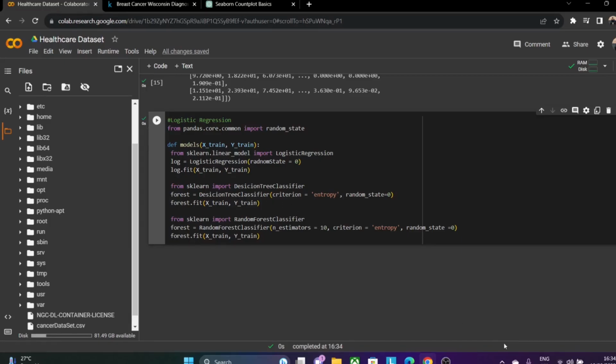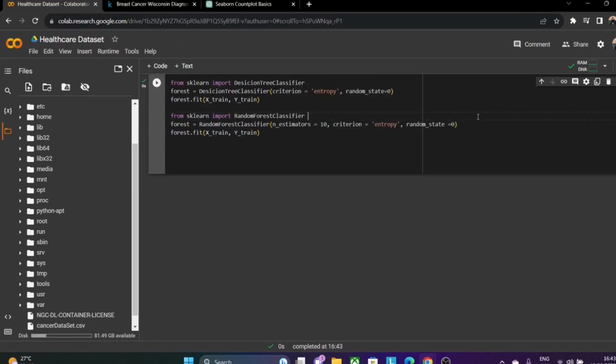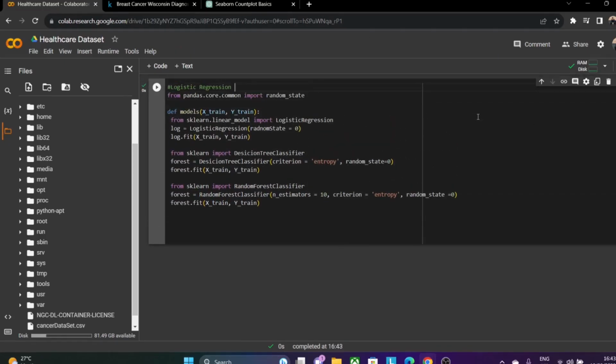That's pretty good. Here we have both forms of classifiers: a decision tree classifier and also a random forest. The random forest is based upon the decision tree, and it provides a more accurate prediction, is more scalable, and has a higher accuracy than the decision tree. After running the classifiers and the logistic regression, and this having been accepted, we're now going to see the accuracy of the models.